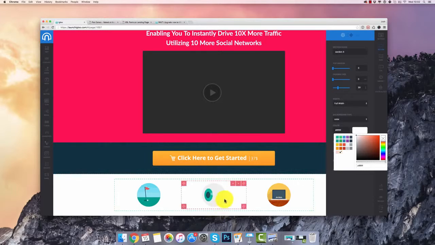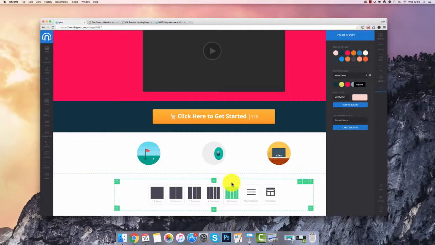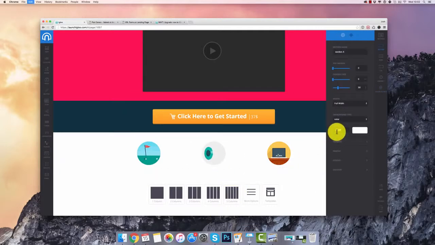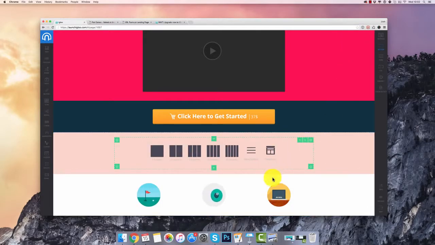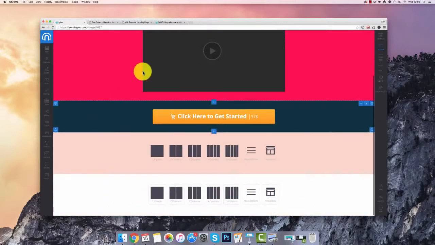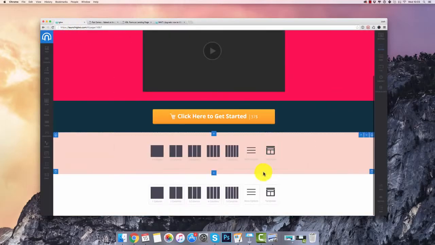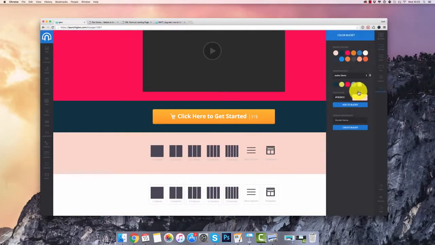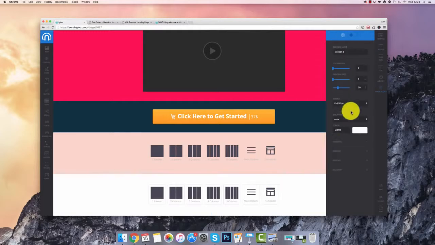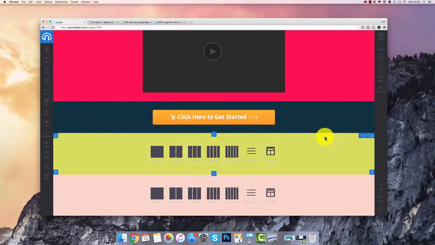Then I could go through, add a new section. I just go to my color bucket. I go through and select maybe this color again, the subtle one. Click on there and then paste, okay? Maybe I'll just bring that up a little bit like that. And I'll delete this one for now, okay? You can see that looks really nice because those colors match, and they're a nice kind of color selection, I guess. I could go again to the color bucket, click on this color and it copies it, and then I can just paste it in here again, okay? Like that. And you can rearrange the sections obviously to make them look best together.